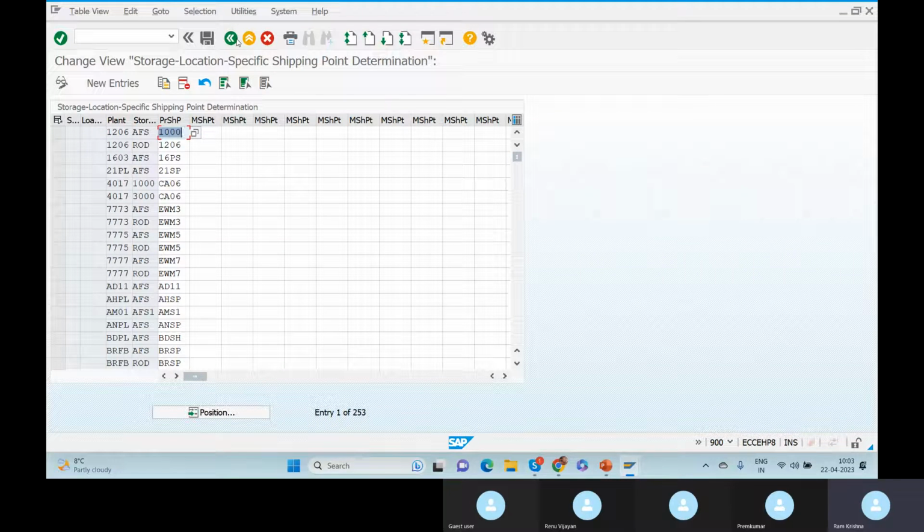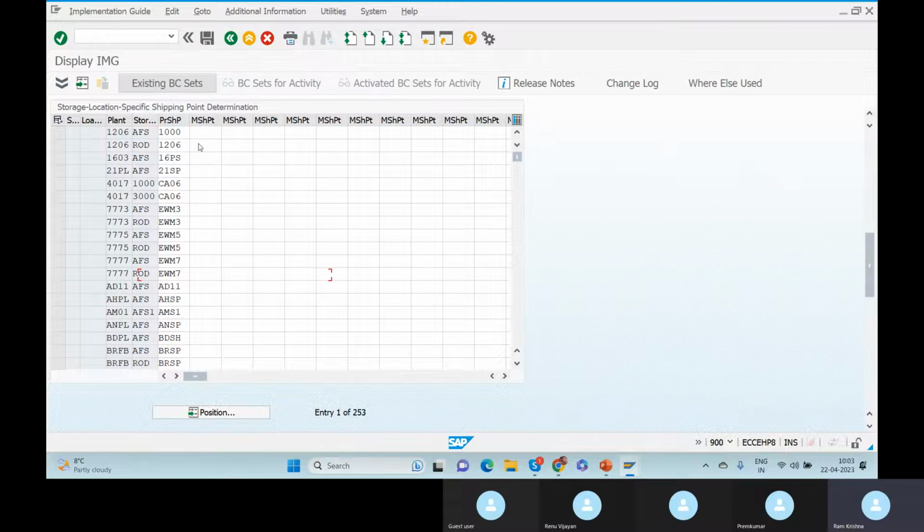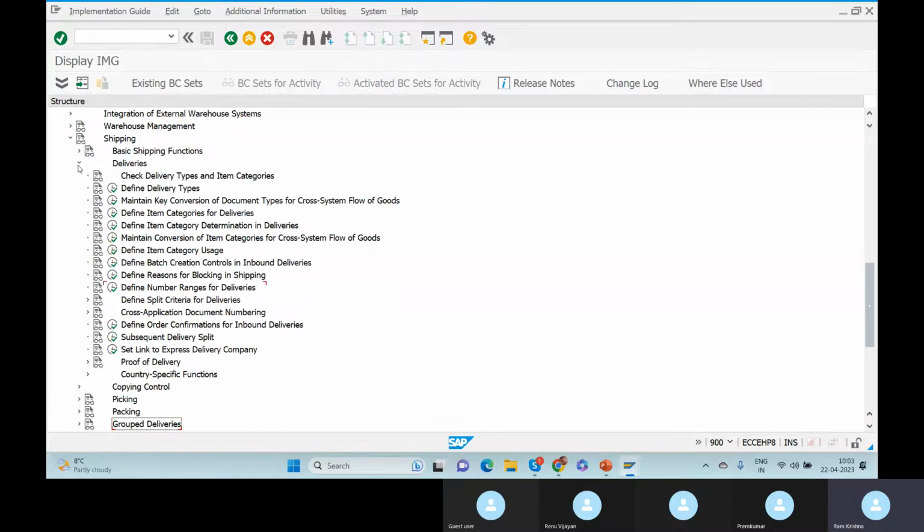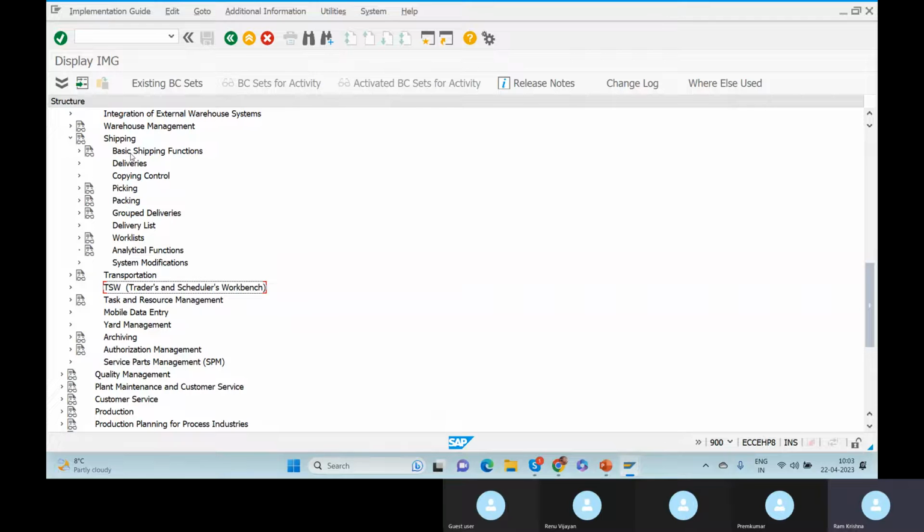And one more thing: shipping deliveries. Previously we went to basic shipping functions and defined all the requirements, the assignment of shipping points and receiving points, all those activities.